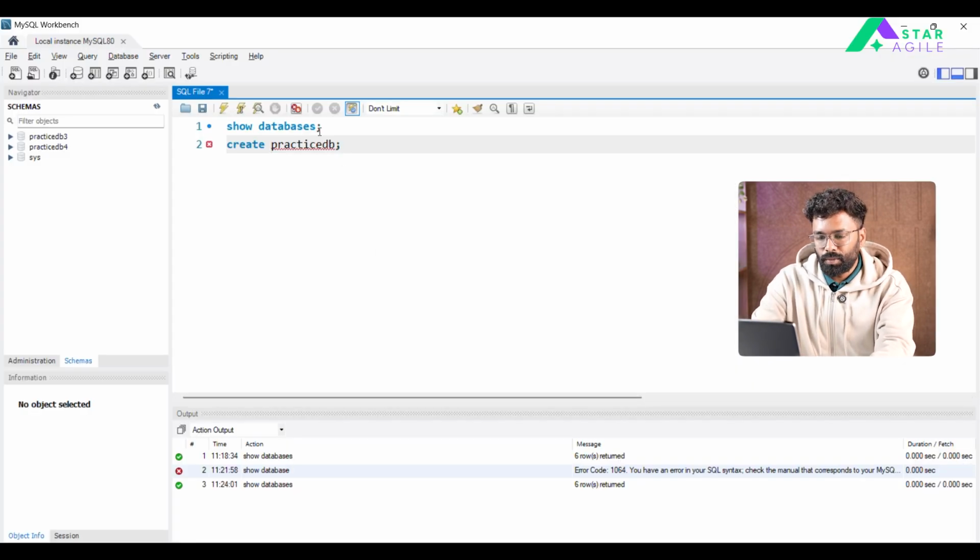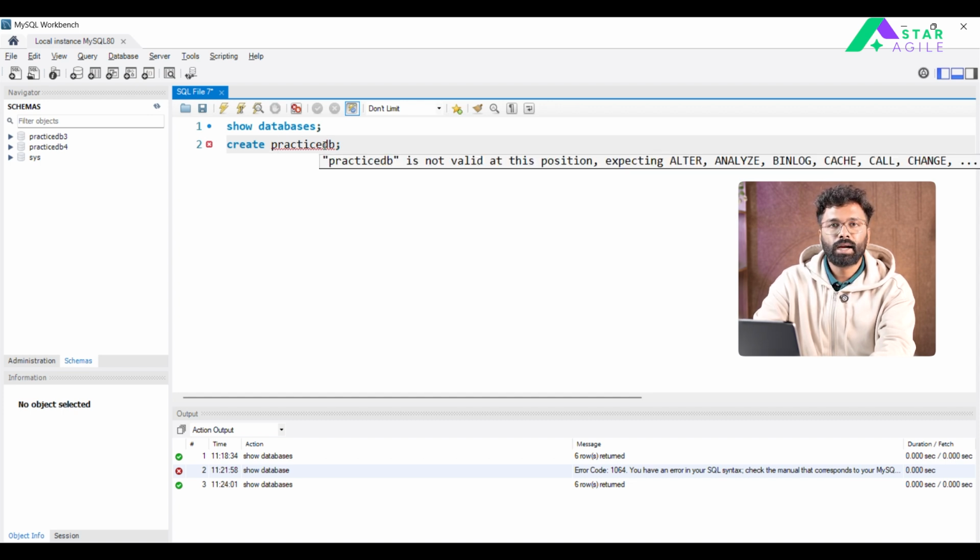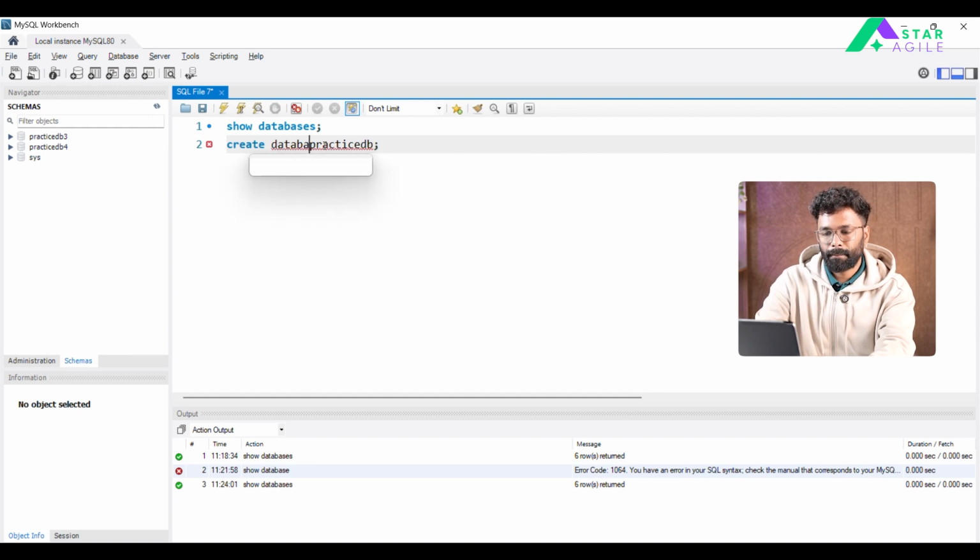So I'll modify this with create database and name of the database. See, now how I understood that there is a problem here is the syntax error. If I don't add this, it is showing a red mark and a red underline here. So now I'll modify it. It's okay, I understood that. There is a mistake with the syntax. Now I need to modify this. So create database and the name of the database over here.